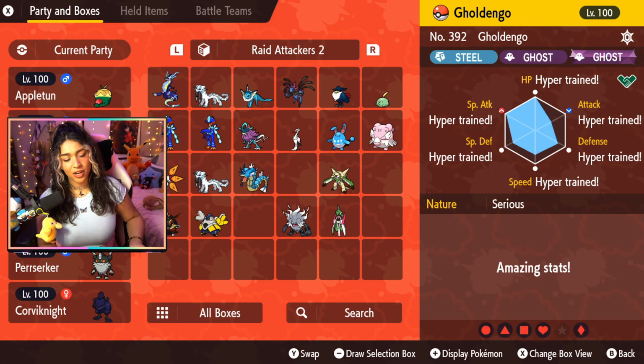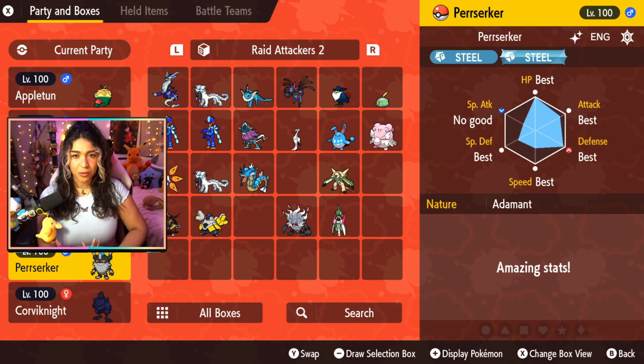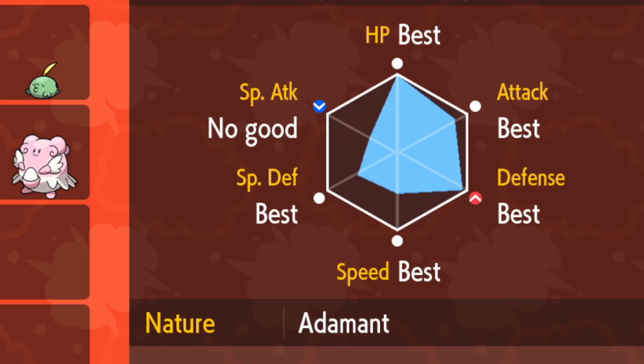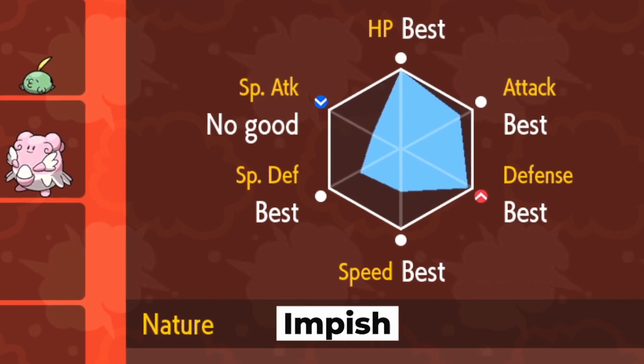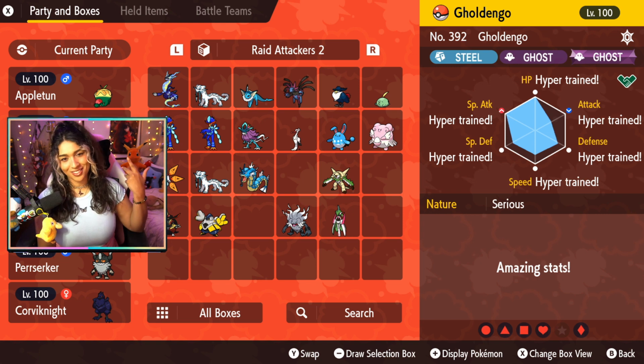Of course, we want best or hyper trained IVs on Gholdengo and Perrserker. For Gholdengo, we're going to have a Modest nature, so special attack up, attack down. For Perrserker, we're actually going to go Impish, so defense up and special attack down. Super important. Definitely do not forget to do that. Tera types don't really matter for these two because this is a one-hit KO strat, 1 turn.